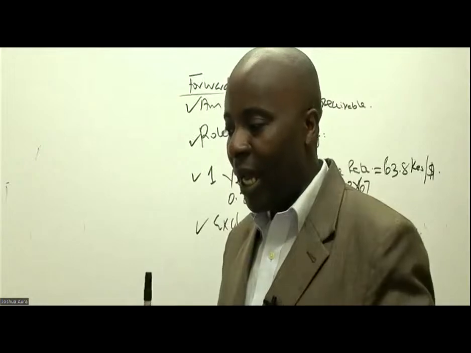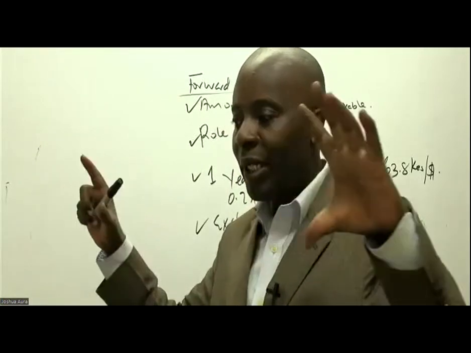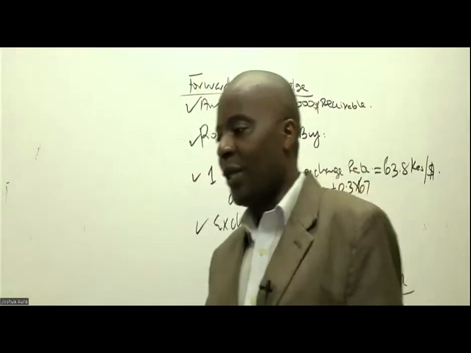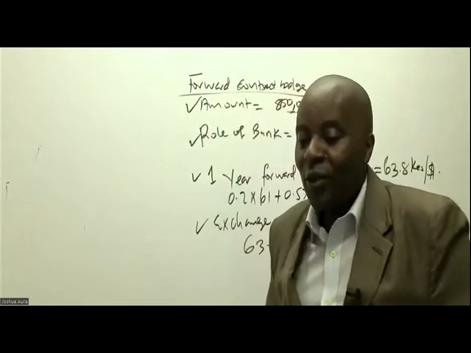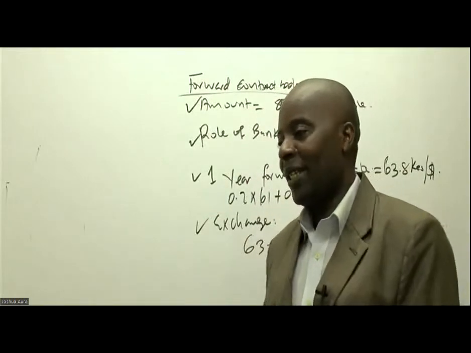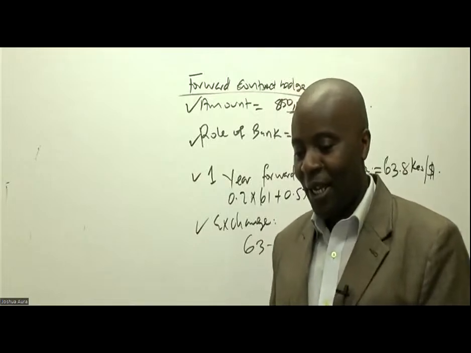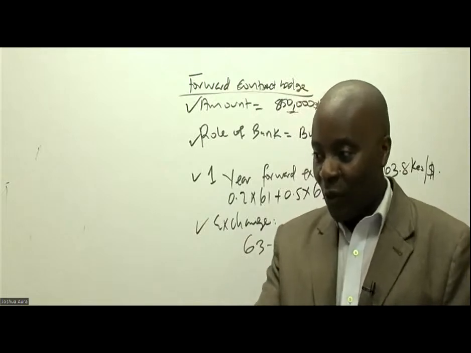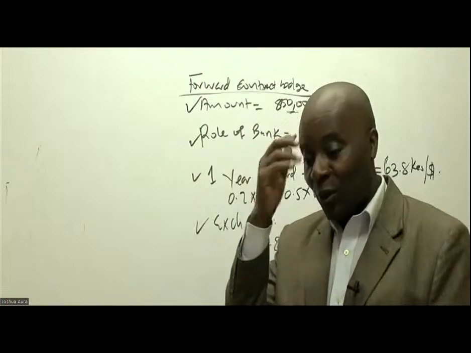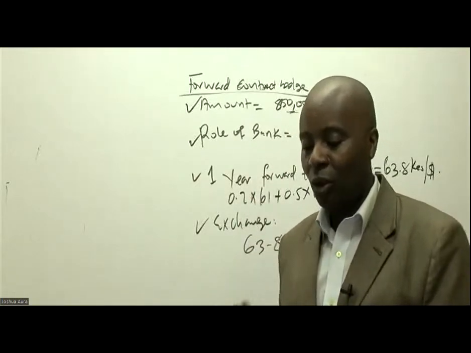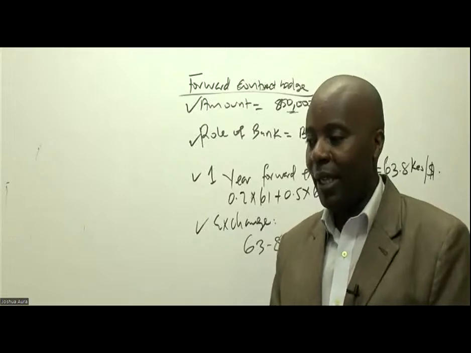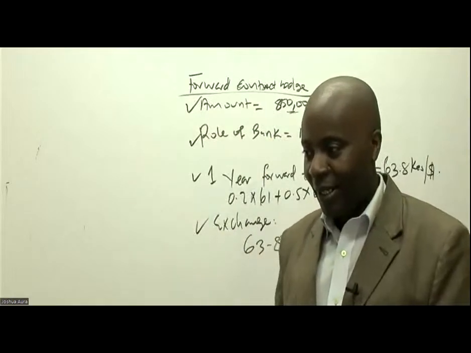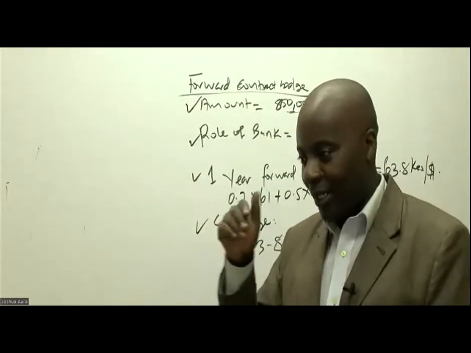So I go to the second, I write money market hedge in capital letters, I underline, and then I draw a table. Money market hedge is a very easy question. If you want to know you will pass AFM easily, start with this question in the exam. You score like 16 out of 20. You will never ever see me in this level again.